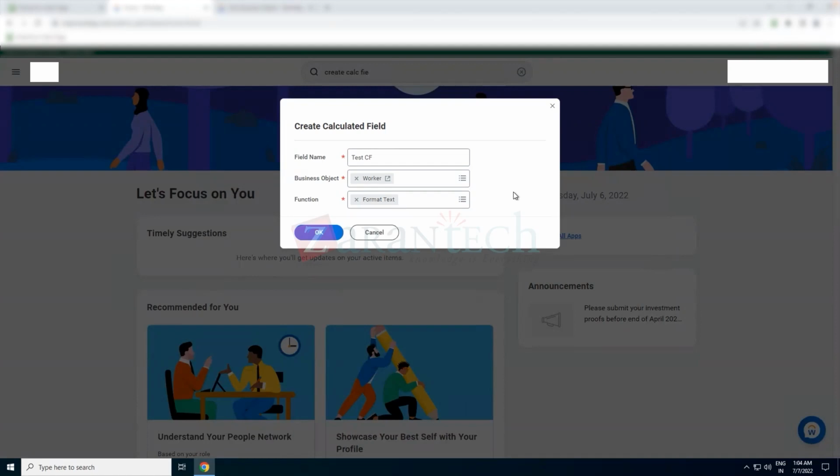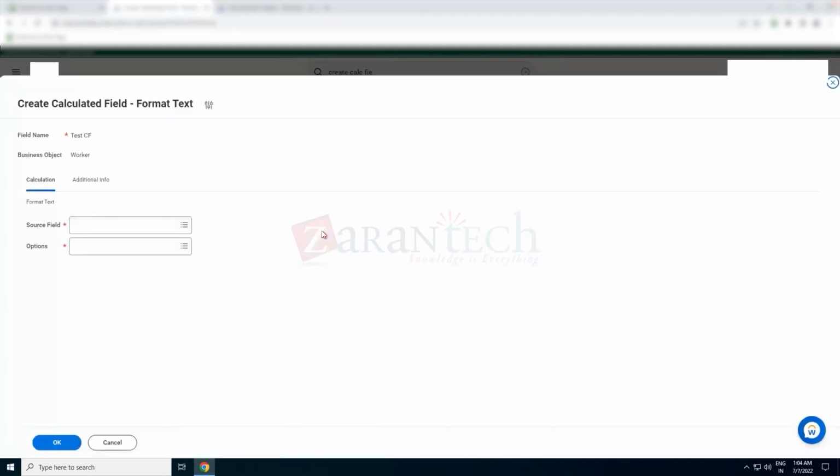So normally, when you look into Workday, it's in the standard format of the first letter being capitalized and other letters in small. But my requirement from the business is they want the report to reflect the gender in the upper cases. So I'll click on OK. When I click on OK, this calculated field is created in the background, right? I now have to basically perform my function.